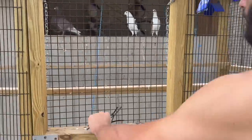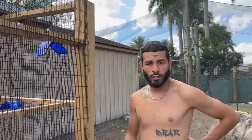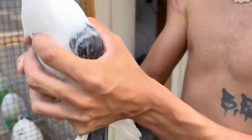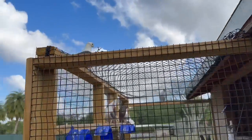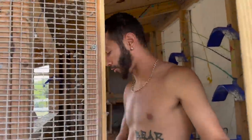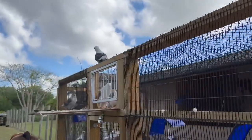All right, so I'm gonna go inside real quick, grab a few birds, grab these zip ties off, and grab a few birds that have been here for a little while, and show them that the door is open. So let's do that real quick. Let me grab a couple birds. All right, so we have an owl right here. This owl knows how to come in and out, no problem. So we'll let her stay right there. He'll fly around, do his thing. He'll jump right back in with no problem. Let's grab another bird that I know knows the area very well. Let me grab him real quick. No, I'm gonna probably grab the other high flyer.